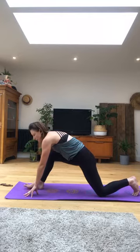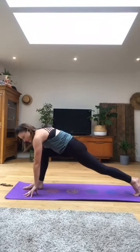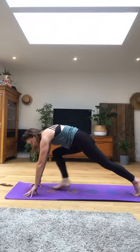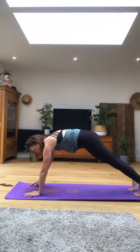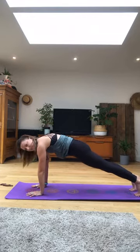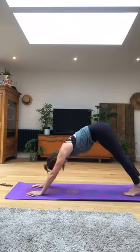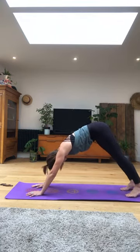Tuck the toes of the back leg. Lift the back leg up. Taking that left foot to meet the right. And you come back into your plank position. But here we're going to roll back into downward facing dog. Just step the feet back.